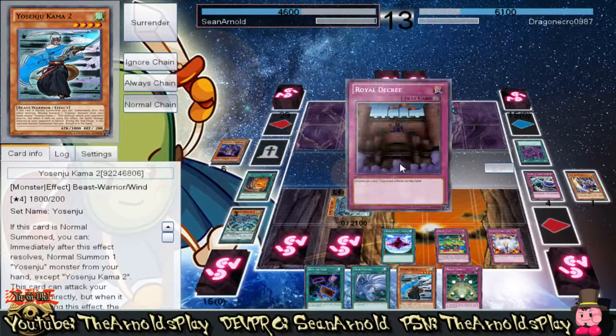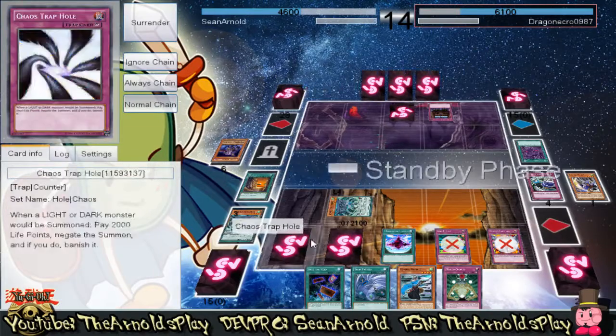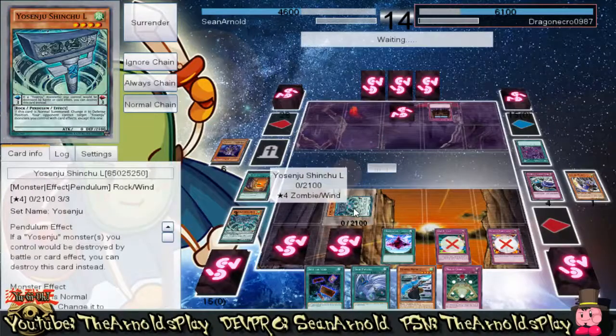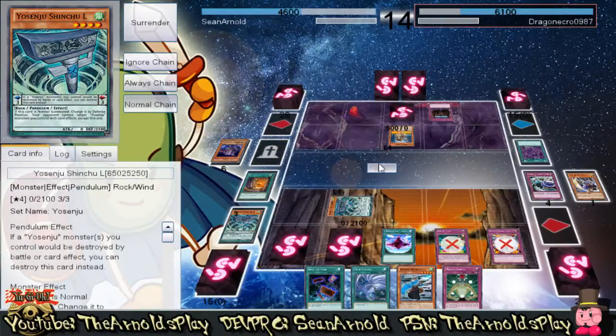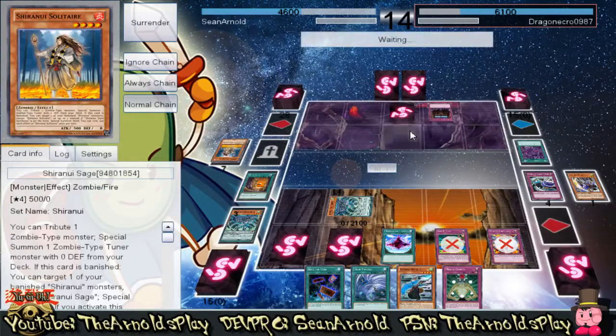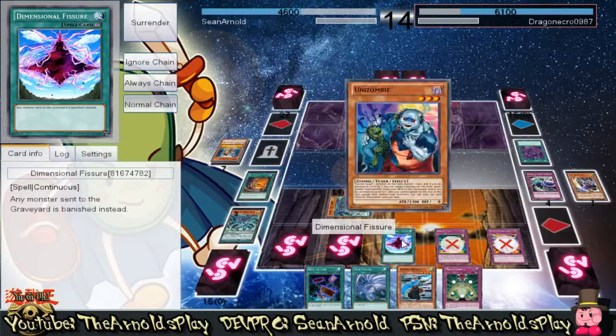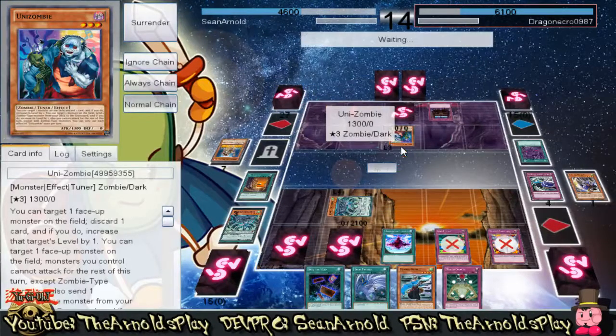Well, on your end phase, I'm just gonna use this. Say goodbye to your stunning, sir. Ah, crap. Solitaire, okay. That's gonna... Oh, okay, shenanigans are gonna happen. I'm zombie, you need zombie.